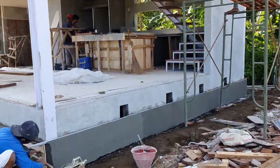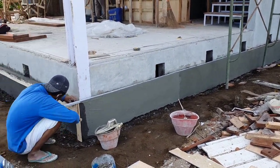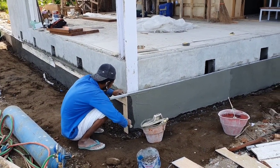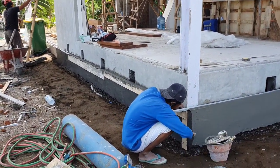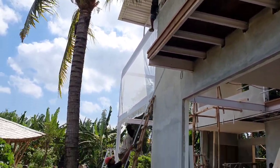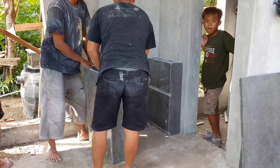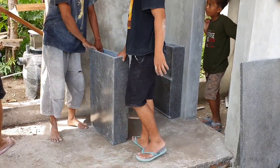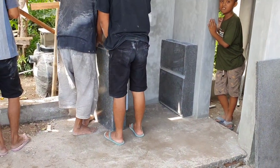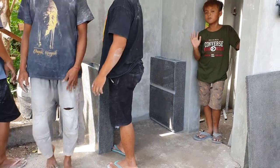They are doing it well from all the edges, so it's going to be perfect on all sides from all points of view. Here they are also finishing the wall around the house, but here we're going to have a wooden deck not too long from now, so it's not going to be visible, but it's nice to have it at least made like this. And I will update you a little bit later on the result of today. So this is how our sink is installed in the bathroom area. This material is called terrazzo and it's prefabricated and after just put together.